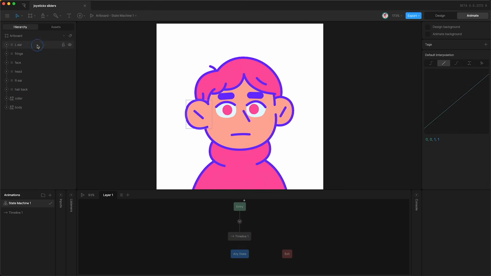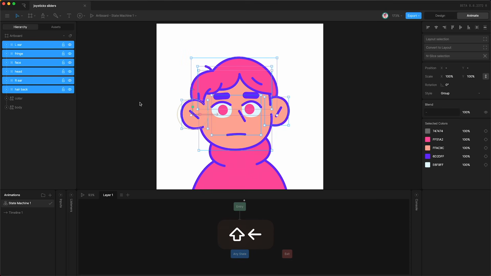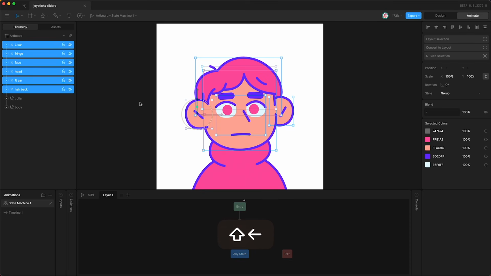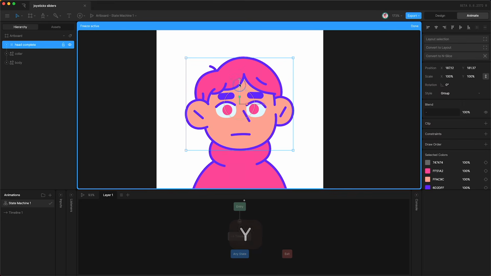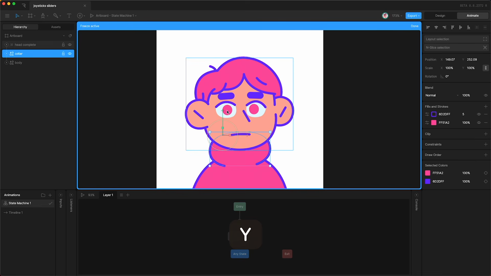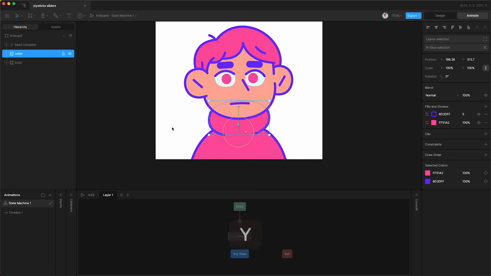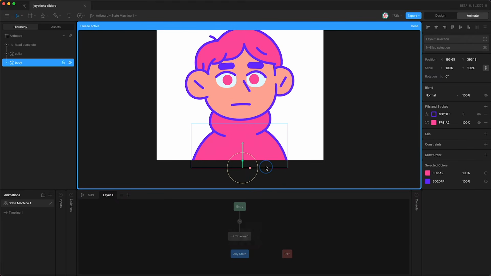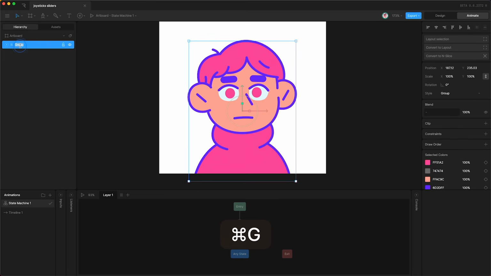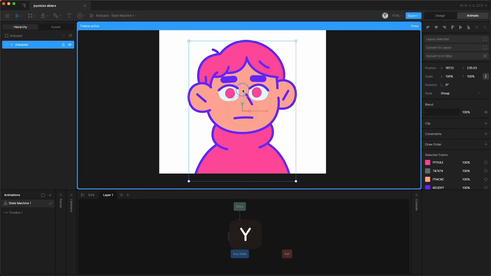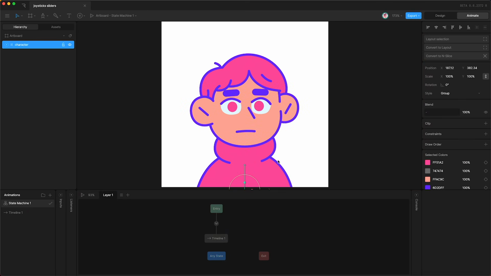So if I'm animating the head, that means I need to group all of these layers that compose the head, and I'll call this head complete. Then I will change the anchor point to the bottom center of the head using the shortcut Y. I'm also going to change the anchor point for the collar, put it in the bottom center, and I'll do the same to the body layer as well. Bottom center. Then I'm going to group all three of these layers and just call it character and change the anchor point as well. Now I'm going to animate an idle bounce.